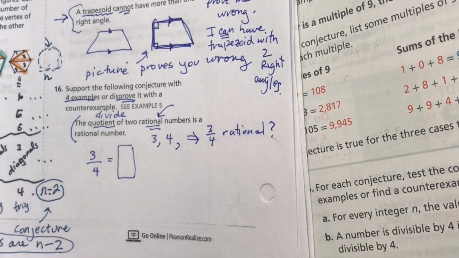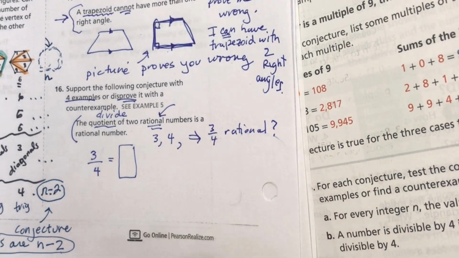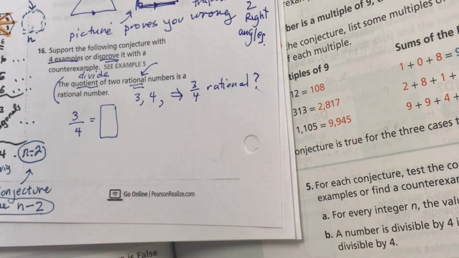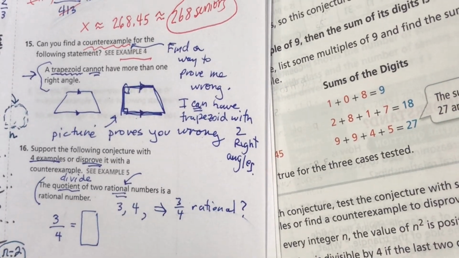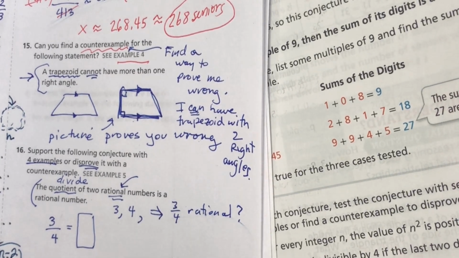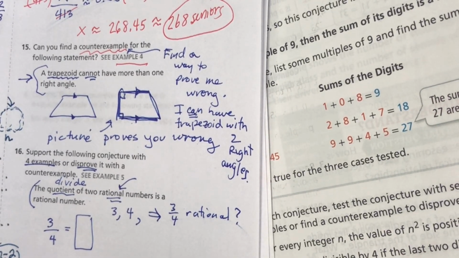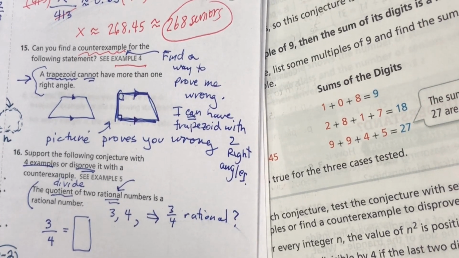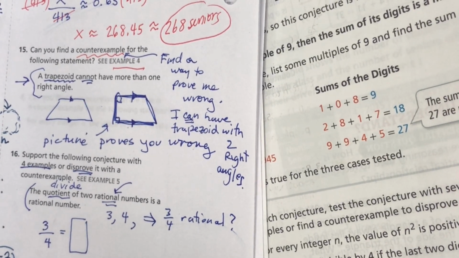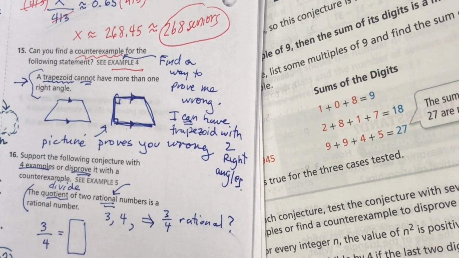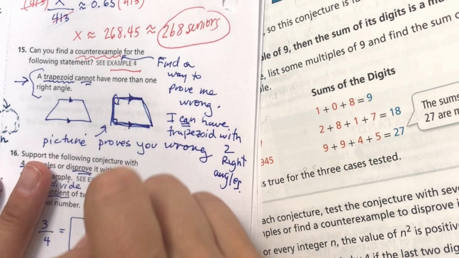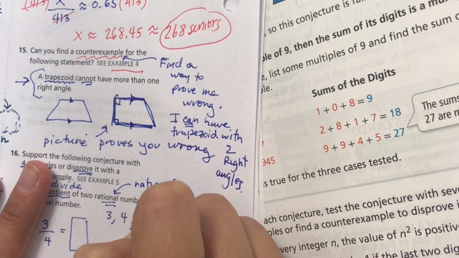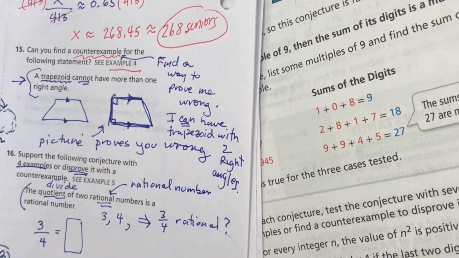So if I Google what rational is, you'll probably get something. Let me go ahead and Google it. Hold on one second, because I'm taping on my phone, so I can't Google it on my phone and videotape at the same time. So just give me a second. Now you might want to Google rational number. So Google rational number. Okay.